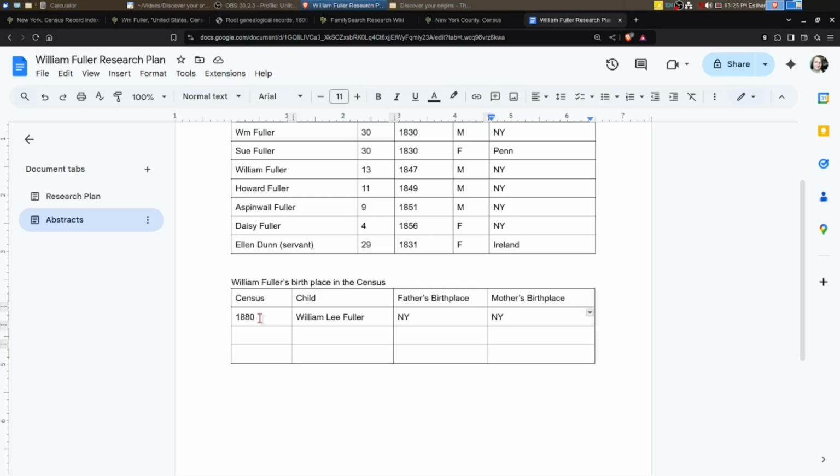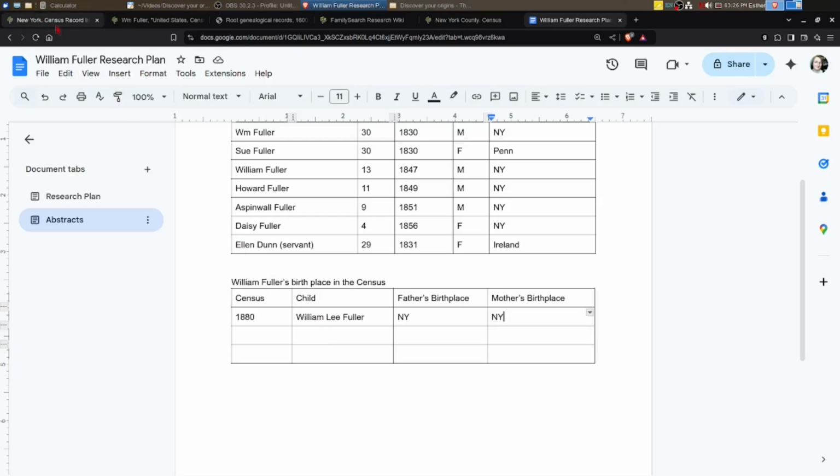So perhaps his father said, I was born in New York. We'll just keep in mind that it is secondhand information and could be incorrect. I have seen where it has been incorrect. But as we continue to collect this type of information, if there's a consistency among all of the children that the father was born in New York, then the Massachusetts birth information is clearly not a match.